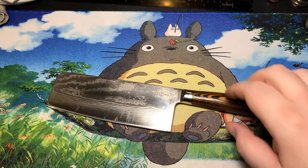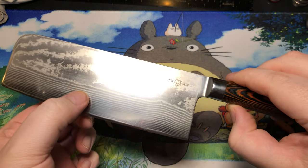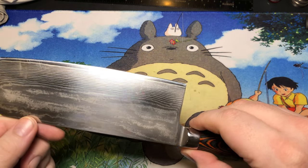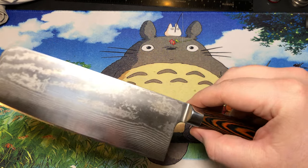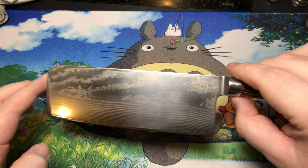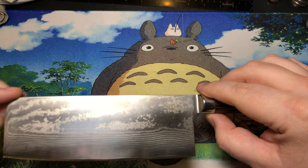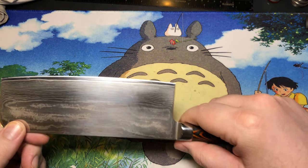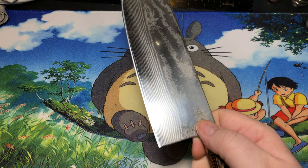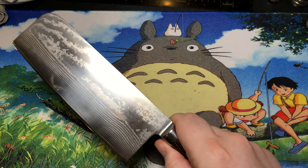You can see this does have Damascus cladding layers — not an absolutely exorbitant amount of them. Something a little weird is that the top couple of layers kind of make it look like a patina, or like it's almost always a little dirty — like soap spots or something. But that is part of the cladding pattern. It's perfectly fine for me, though it might not be the most aesthetically pleasing for everyone.